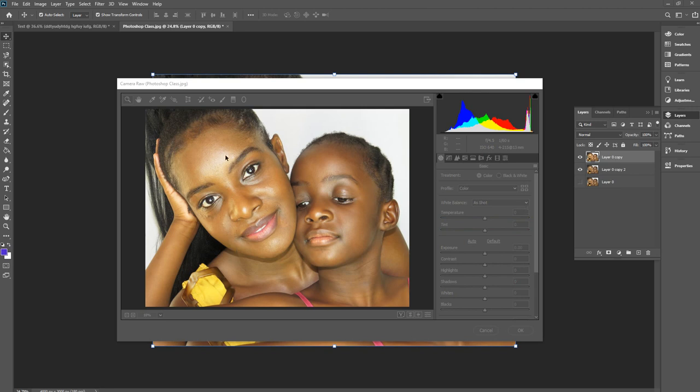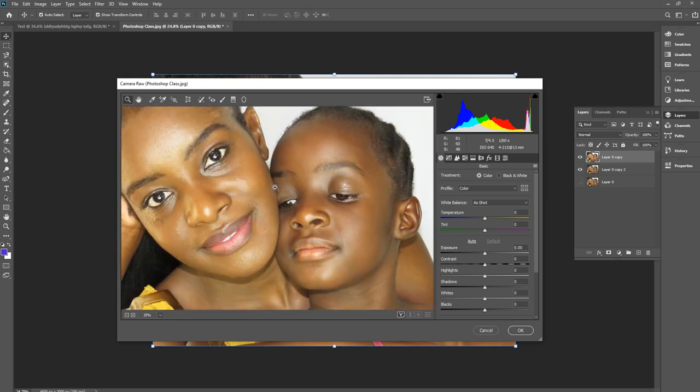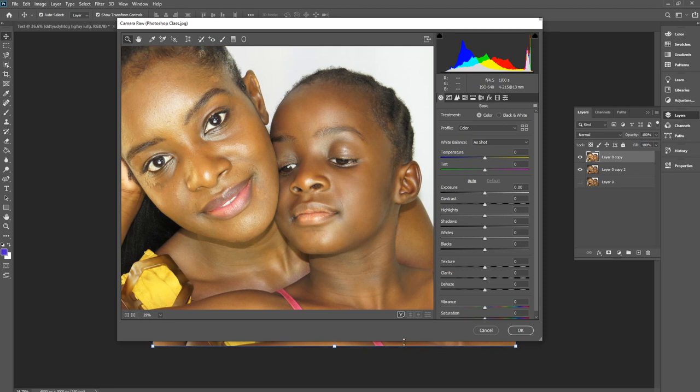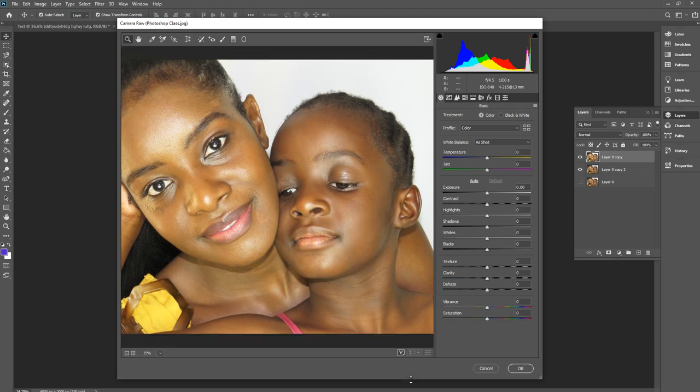Alright, so this is how Camera Raw works. You can zoom in if you want, or you can zoom out, it's up to you. This is how I learned to work with Camera Raw, and it was very easy for me. The easiest way for you to understand how Camera Raw works is by increasing all the way the percentage of the filters that we have.